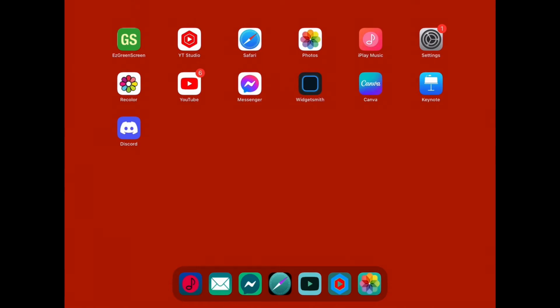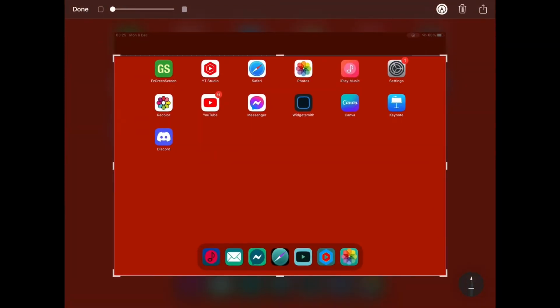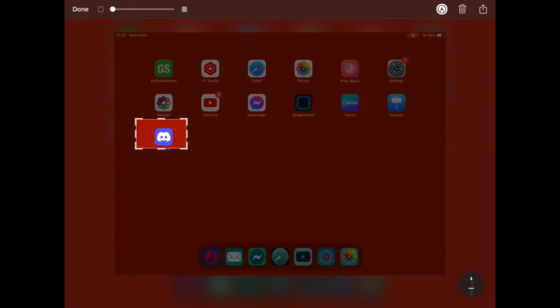It's actually on purpose so that we have a distinct difference between icon and the background, so that later on we have an easier time isolating the icon from the background. Because for example, Discord icon has a blue outer frame border, and if the background was blue as well, when we tried to delete the background, it could have taken some parts of the Discord's blue frame as well. So again, use a different color background.